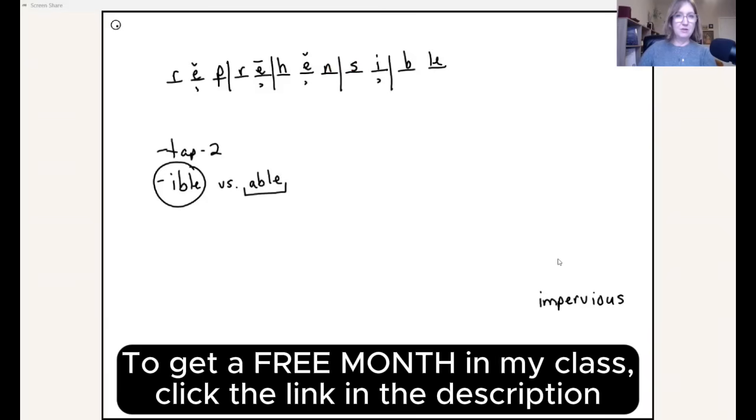I. It's short because there's 2 consonants after it. And here's that ibble suffix, ibble. And then there's that consonant LE at the end. Rep, take a look at it because I'm going to ask you to spell it in a few seconds. Rep, re, hen, sible. Reprehensible. Don't forget that consonant LE at the end.